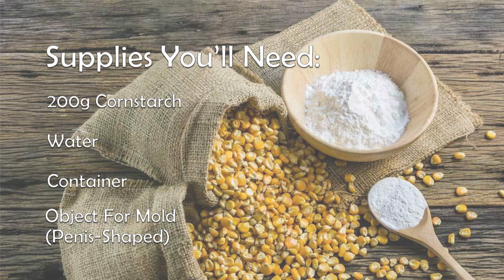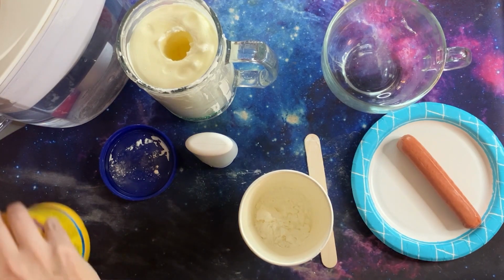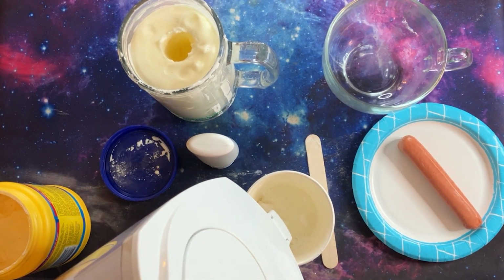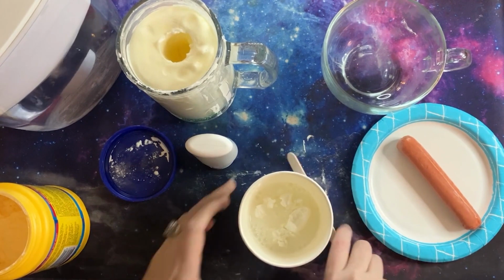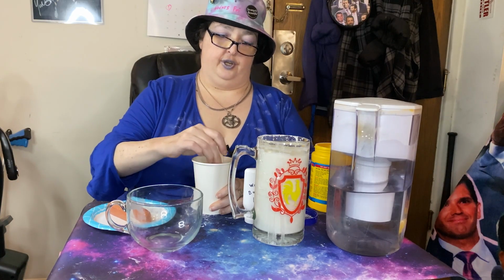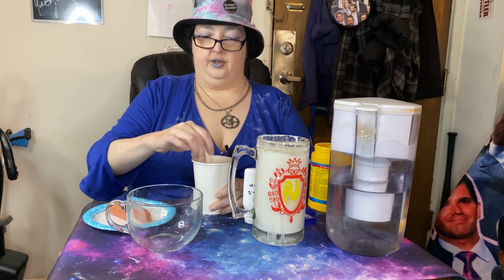So we're going to start out with 200 grams of cornstarch, which I'm actually going to guesstimate. They say not to do that, but I just did it, so sue me. And then some water. Depending on your vessel, you want to go about an inch above where your cornstarch is. Okay, from there, you want to stir it up. You can do this in the container that you're going to make it in. I have a separate one just because I find it easier to stir in a smaller container.